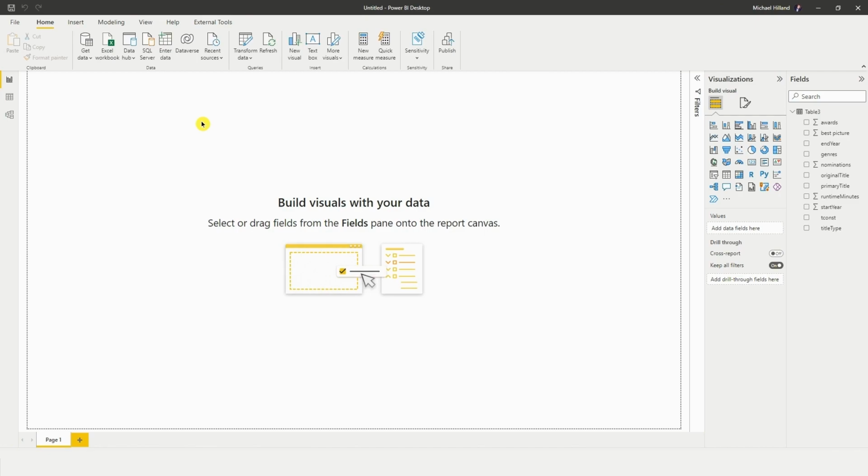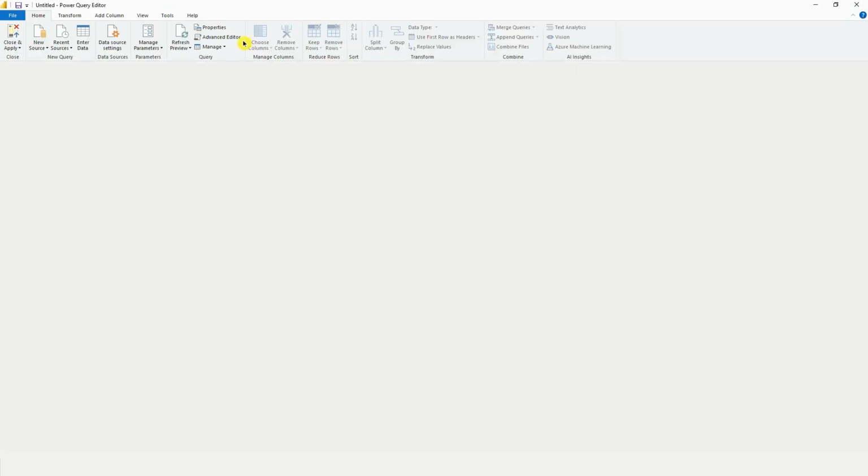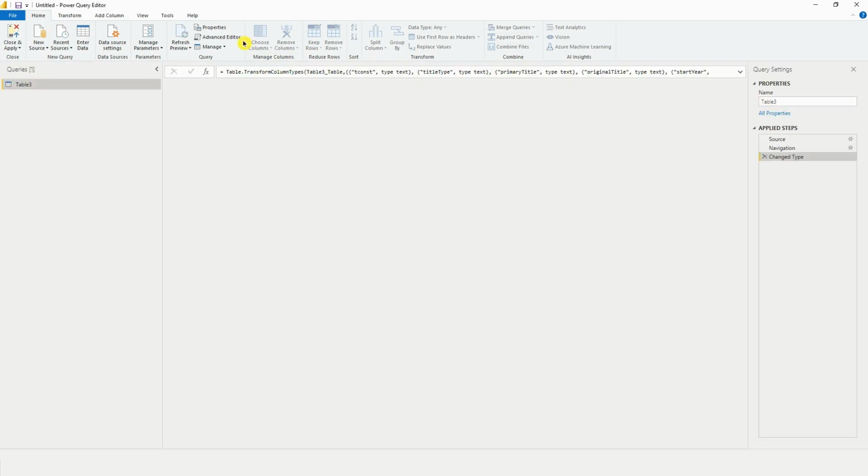Okay, so in this part of the video, we're going to be eliminating columns in a query. Let me show you how to perform transformations now. First, I'll demonstrate how to eliminate columns in a query, and to access the Power Query editor from the report designer so that you can apply transformations to the data, click the Transform Data button, and then click the Transform Data command below the button. When the query editor is open, we're ready to start performing some transformations.